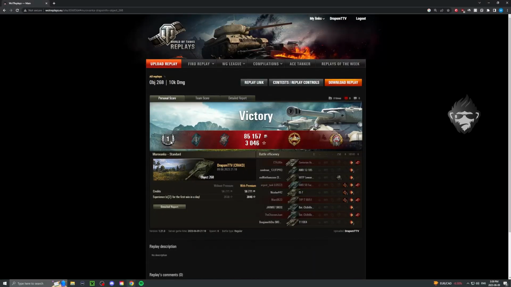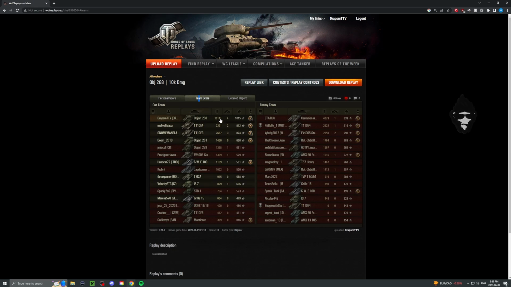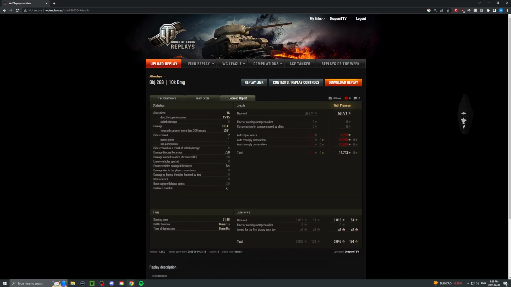It was only a first class, unlucky, but we got Tank Sniper and High Caliber. And we ended up getting 10,141 damage with the blind shot on the AMX that you can see right here. I hit him twice, and only once was visible, so we did connect the blind shot. And we actually made credits because we didn't shoot that many HEAT rounds.